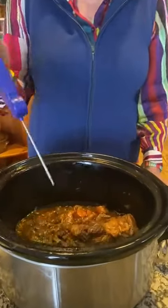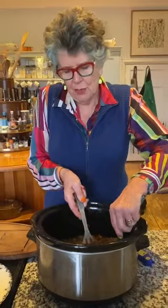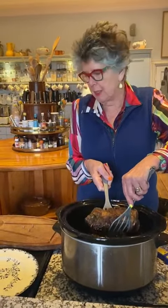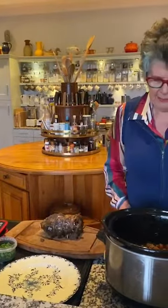To be honest, this was more than five hours — it was very nearly seven hours before it was absolutely tender. This just slides in and slides out again. The meat shrinks enormously in cooking. The thing about brisket is it does have a lot of fat on it, and the long, slow cooking removes all the fat and it shrinks.